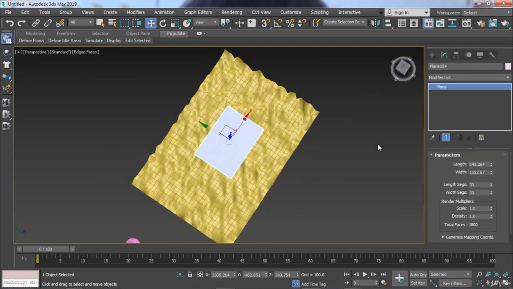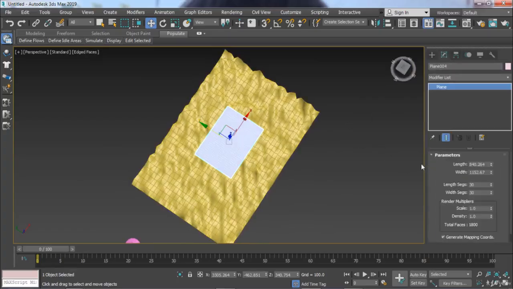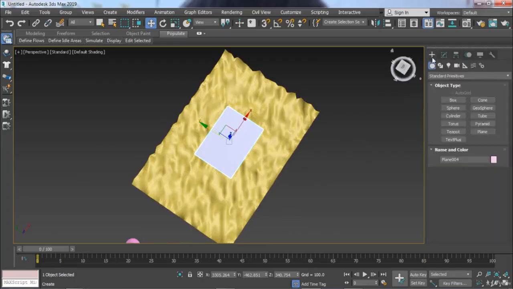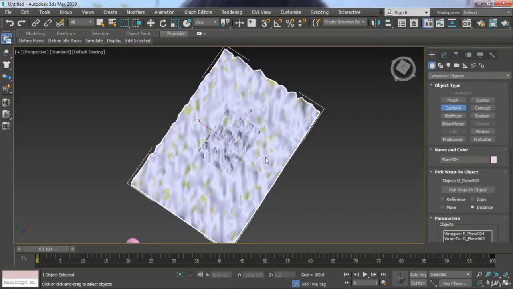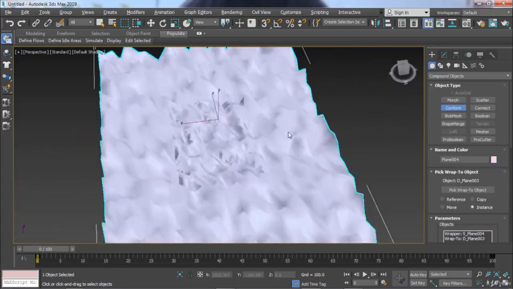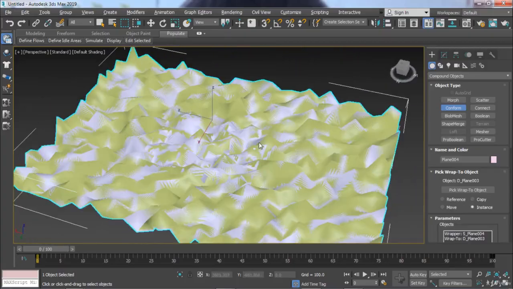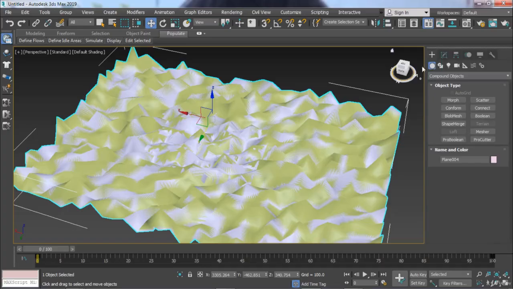Like this. And go to compound object and conform, click pick wrap to object, see the effect, and the small plane changes the shape according to the big plane.